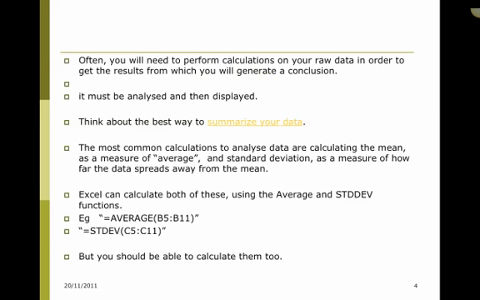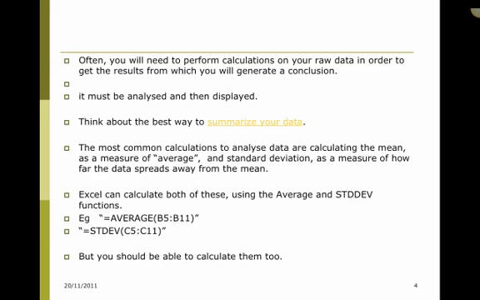Often you need to perform calculations on raw data in order to get the results from which you will generate a conclusion. So you have to analyze it and then display it. The two most common ways of analyzing it are calculating the mean and calculating the standard deviation. The mean shows you the average, and the standard deviation how far the data spreads away from the average.